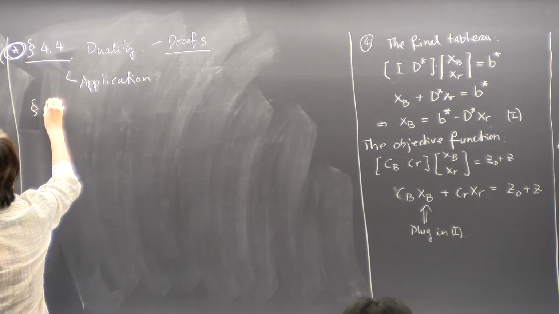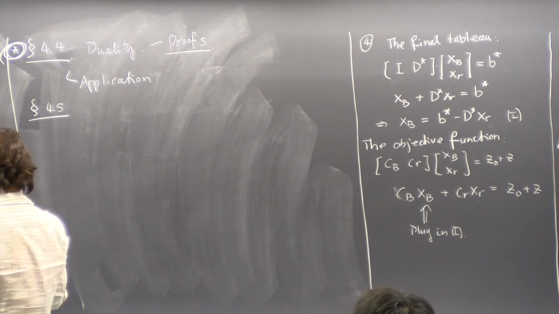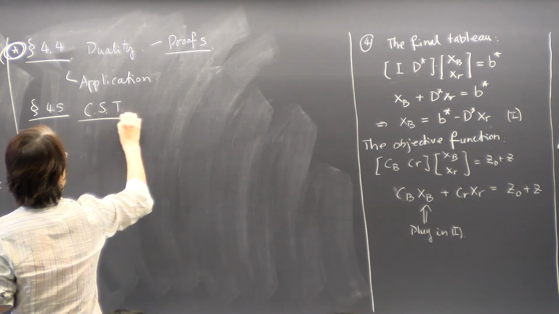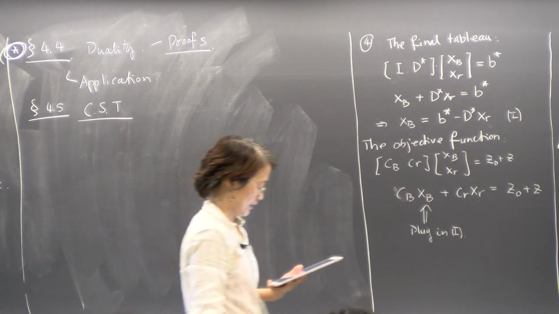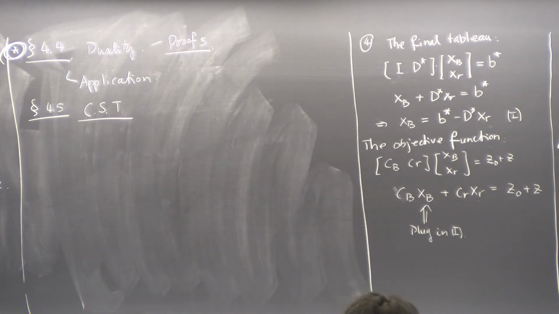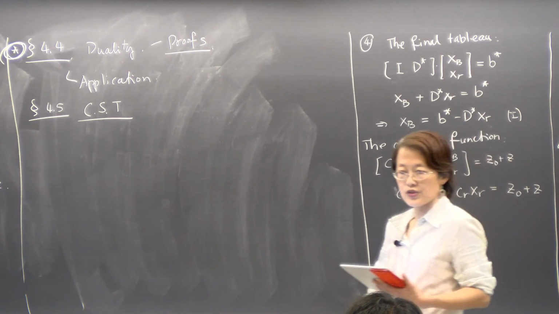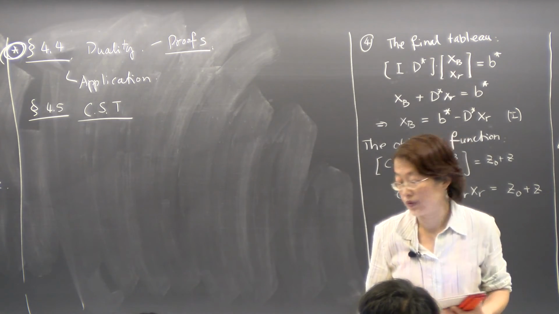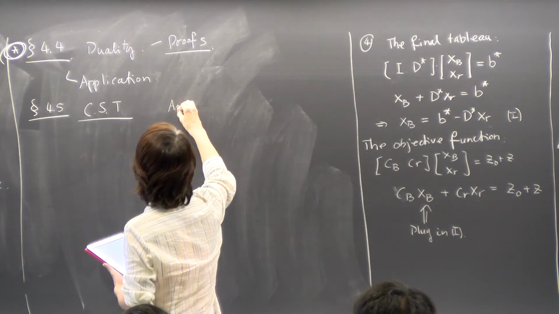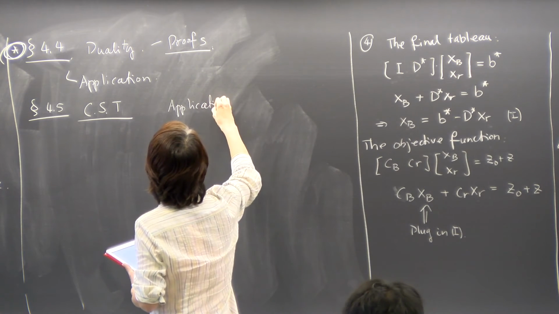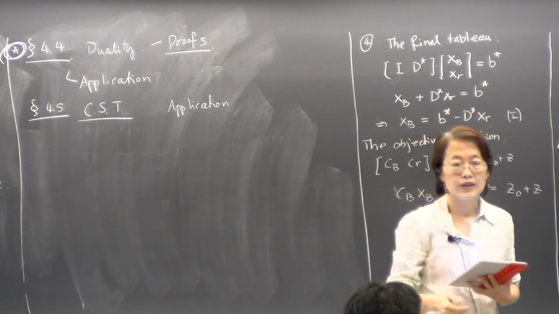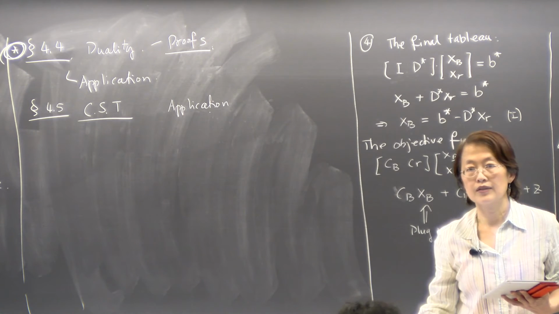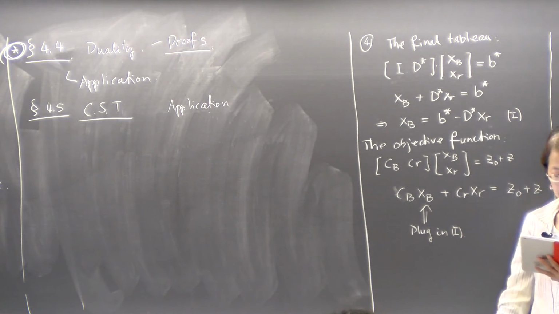And then 4.5, the complementary slackness theorem. Well, there is not really a proof there. It's all proved in the duality theorem. We just took that part out, made observations, and stated the theorem, and that's all. So here I would focus on applications, meaning solving problems using that theorem, as you have done, or maybe you haven't, for this homework that's due today. All right? So you need to know how to apply it.